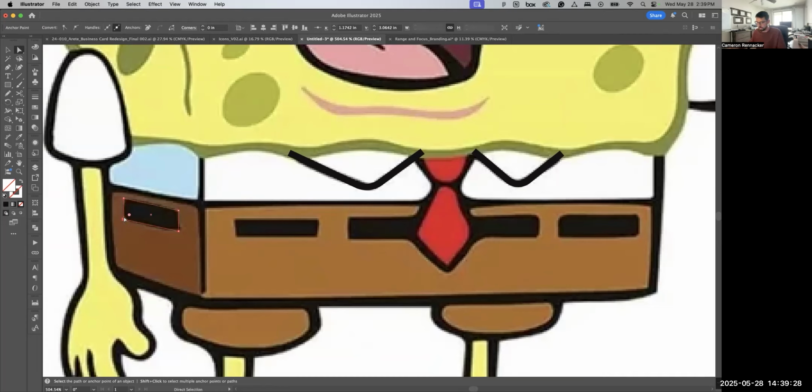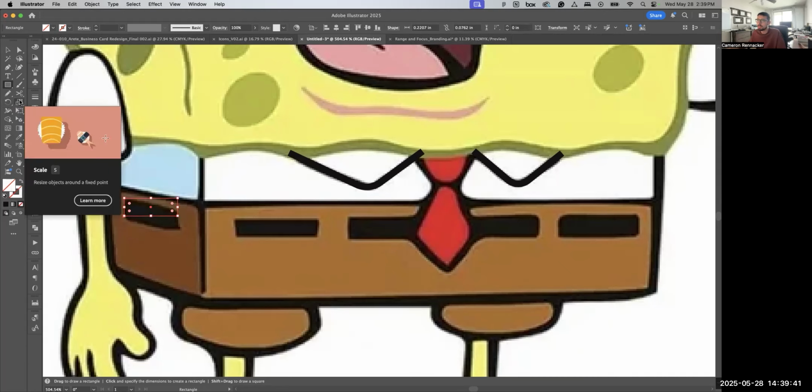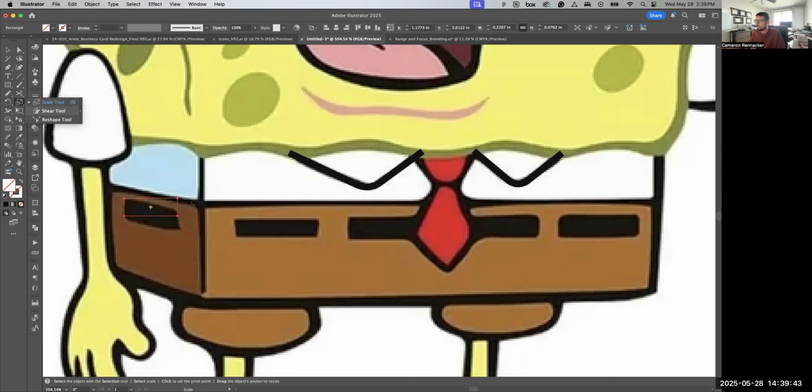Really, actually, there was a better way to do that. So let me do that. Again, so many different ways to do the exact same thing. I'm going to make the shape the width it needs to be. And then from there, I can actually use my shear tool to shear it so slightly. Bring it down. Might need to expand it a little bit. There we go.